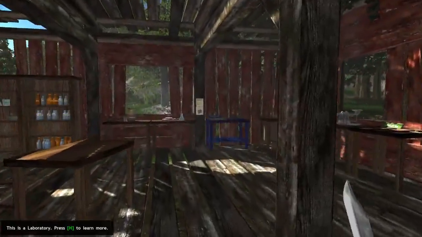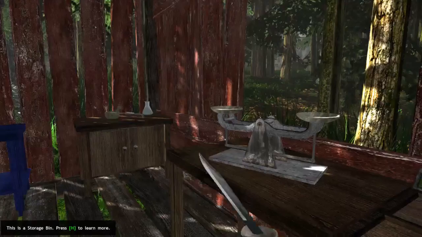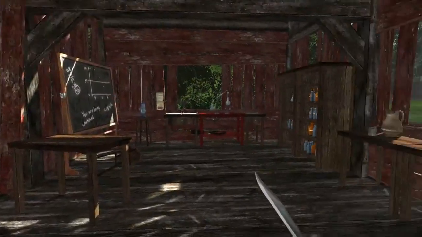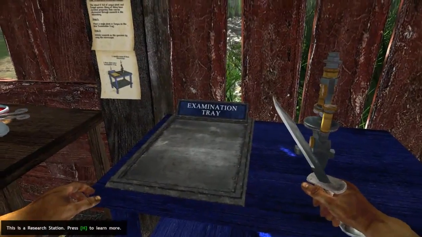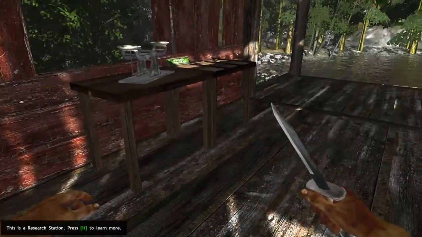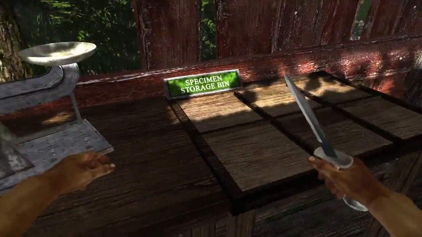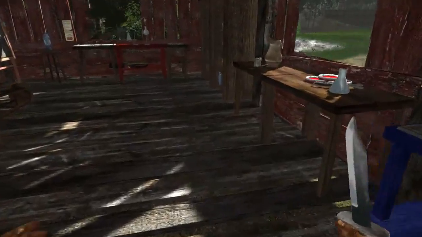Now, this is no CERN, but it will do. As you can see, different colored tables do different colored things. This, from what I found out earlier, is where you put plants to find out what they are. This is where you put plants to store them. That's the scales, but it has no in-game purpose.